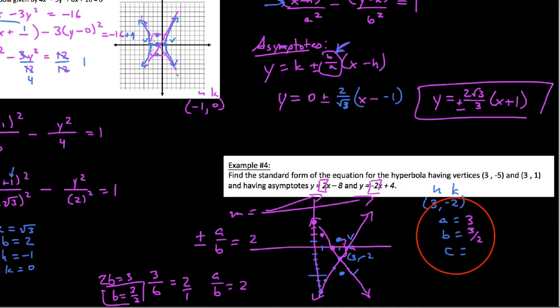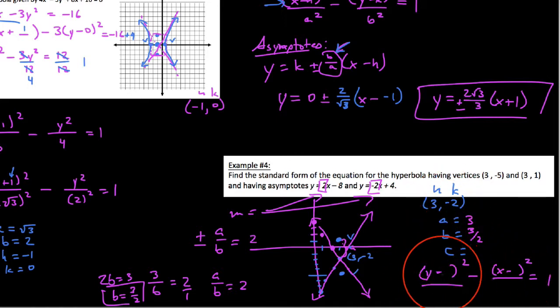So, not very pretty, but basically if we wanted to write the equation of this now, we certainly could do it. And we could say that since the vertical axis runs north-south, since it runs up and down, our y term here would come first, and then our x term would come second. And then furthermore, in terms of what we have here, h is 3, so we say 3. And we say k is -2, so we say there. Okay, so that'd become a positive.